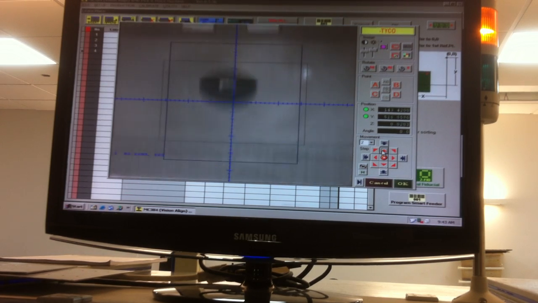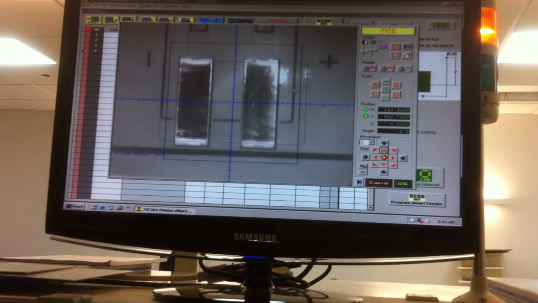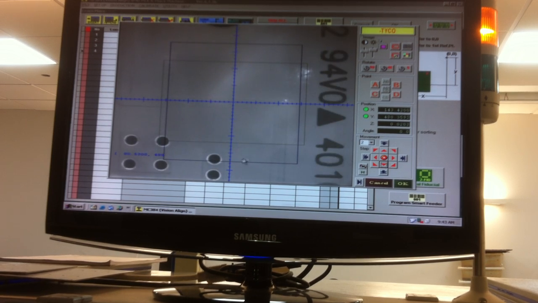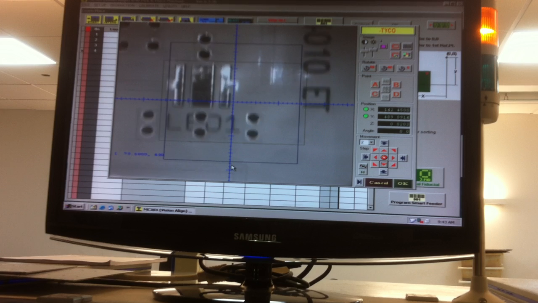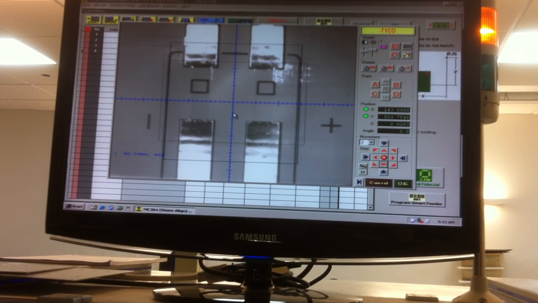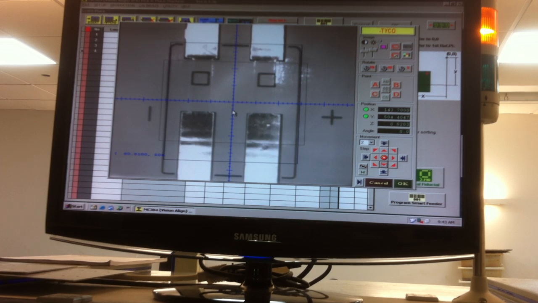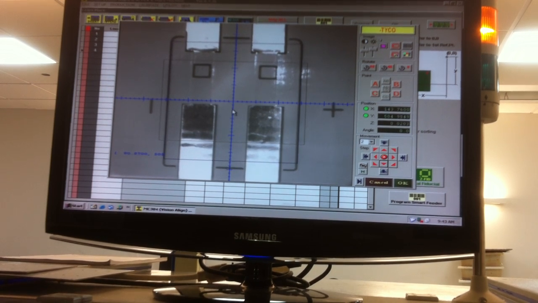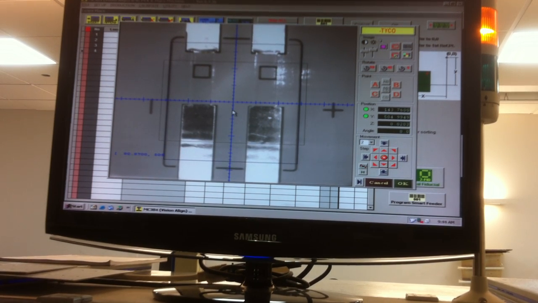I would have done the other way also, but the reason I didn't is I wanted this placement to be number 4, because when I'm doing the A boards, I can just skip number 4. So it's going to place only 3 components, 2 LEDs and the 1 connector.